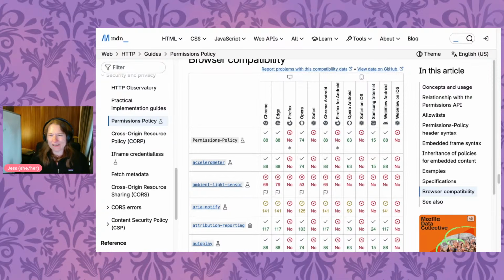So let's check our code. I spelled accelerometer right. Everything's fine. Now, we're going to add encrypted media. We're going to allow encrypted media. And this is because I bet that YouTube wouldn't let us. Oh, heck.